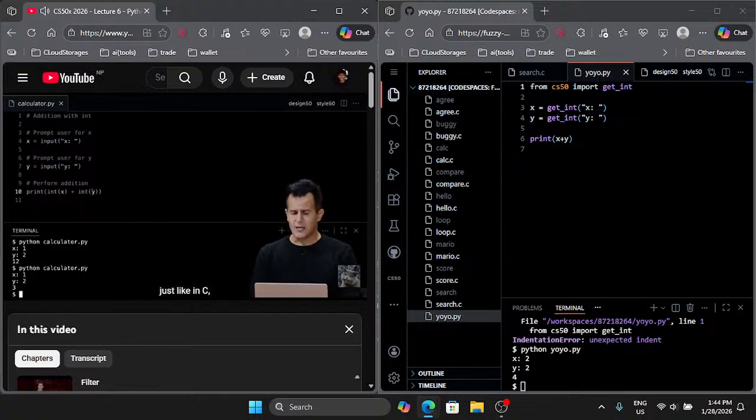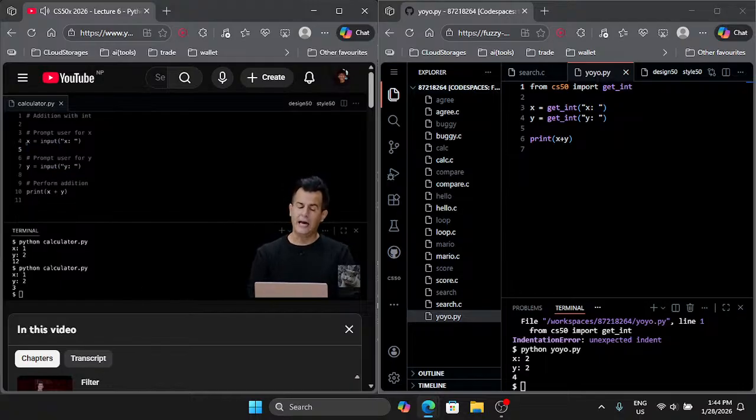Now, as you might imagine, just like in C, we can play around with where we're performing some of these operations, and this looks arguably a little less obvious now as to what is being added. So I really like the simplicity of x plus y, just does what it says. I could convert these in other ways. I could say after line 4, you know what, change x to be the int version of x. But generally speaking, that's wasting a line of code by just doing something you could do on a single line.